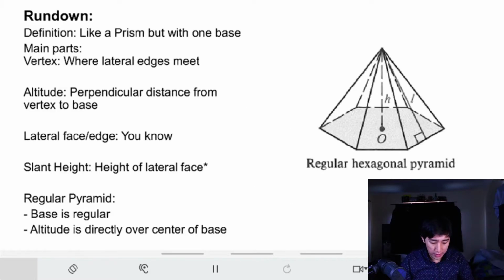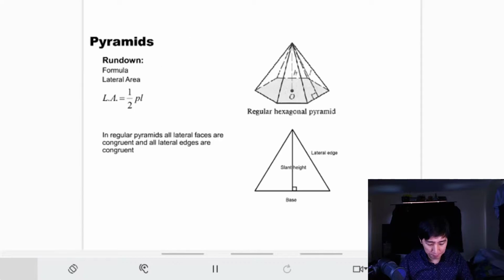Also, if you notice, this is called a regular hexagonal pyramid. This is how we name it. Regular says that it has a regular base. Hexagonal tells you the shape, instead of a quadrilateral or a square or a triangle or something like that. And pyramid, obviously. Now, in this class, we are mainly working with regular pyramids. We're not going to be working with non-regular pyramids too often, if ever. I'm pretty sure I'm going to just take it out from this point on, so don't worry about that.